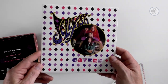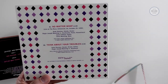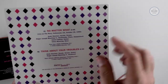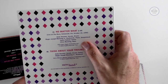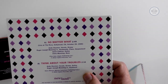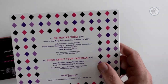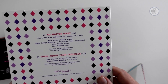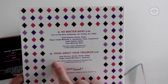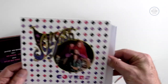The bonus single at the end features a couple of covers that weren't released at the time. One of them — 'No Matter What' — did end up on a reissue of Belly Button and was on one of the singles as a live version. The other was apparently the last thing Jellyfish ever did in the studio: a cover of the Harry Nilsson song 'Think About Your Troubles'. It's quite a nice touch having that as one of the tracks on this bonus single.